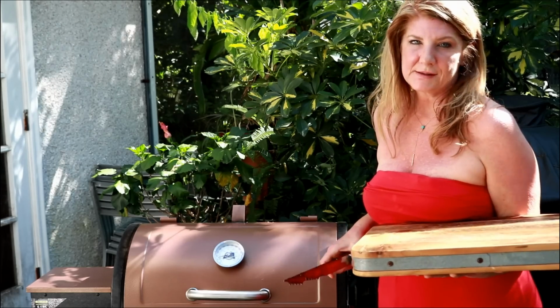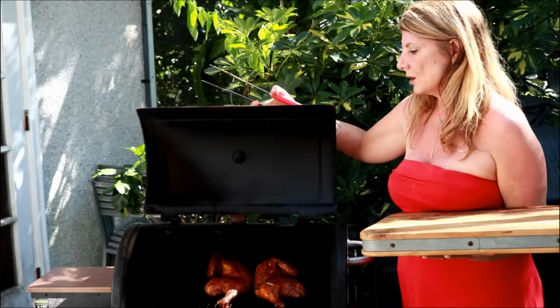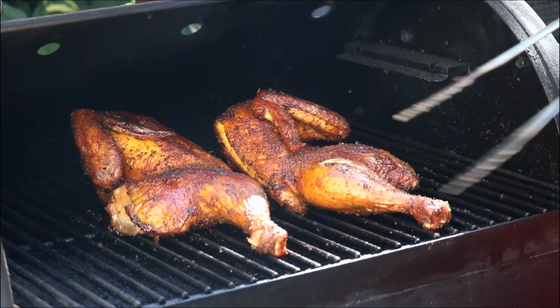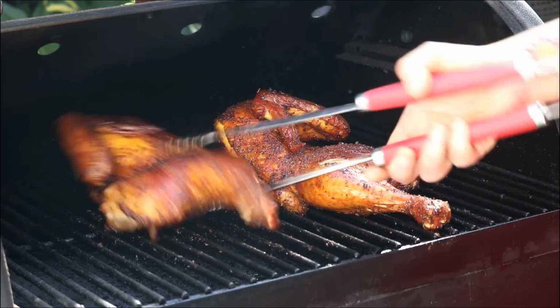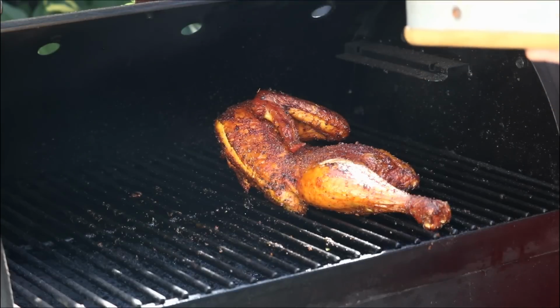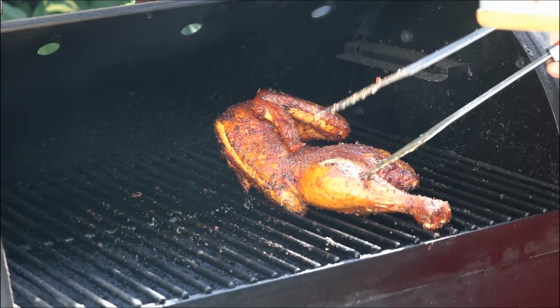It's been 20 more minutes. The chicken is probed at like 165, 168. We're gonna get it off here and we're gonna get the tequila lime sauce on it. It's gonna be so delicious. Oh, it smells so good.